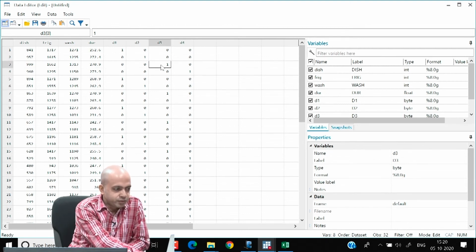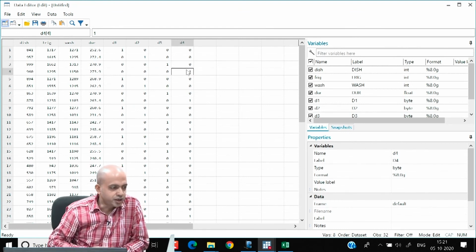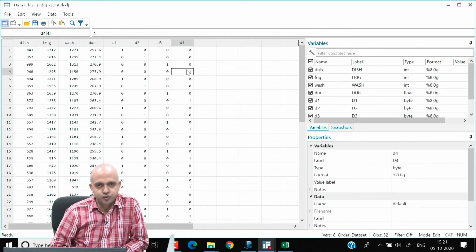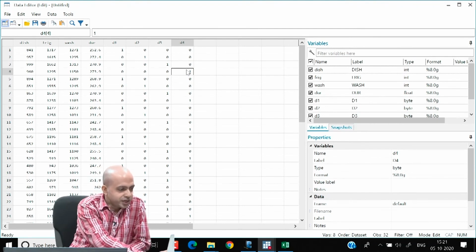This data is from the third quarter, that's why first, second and fourth quarter they take the value 0. And similarly, the dummy for the fourth quarter is 1, and that's why first, second and third quarters take the value 0. So here we have assigned 4 dummies for 4 quarters.